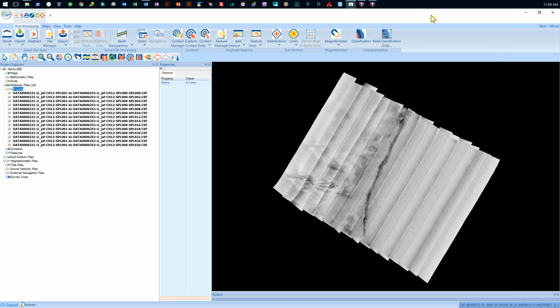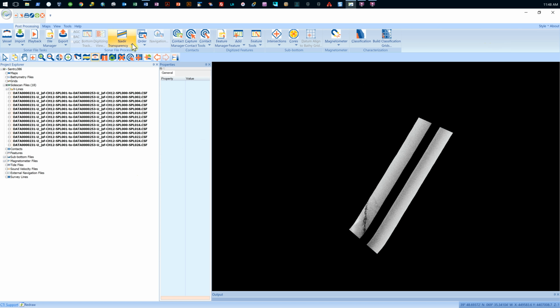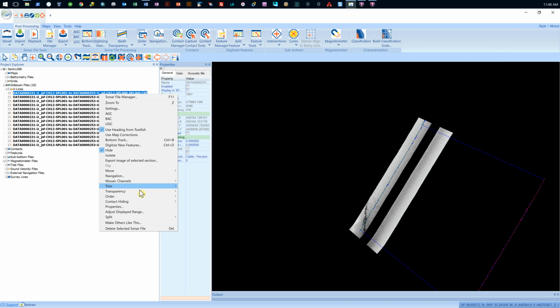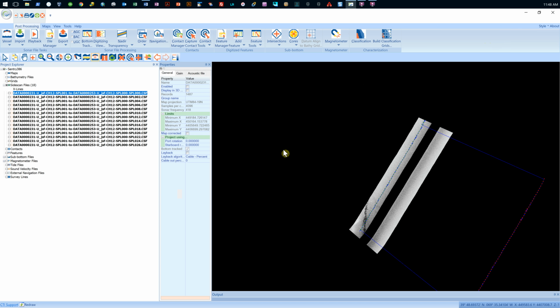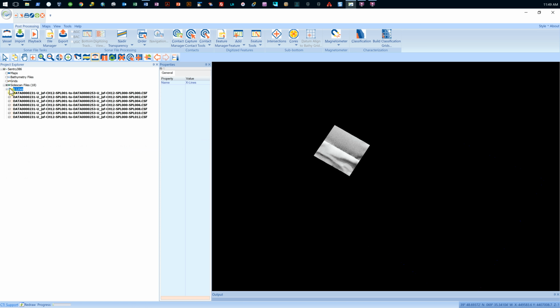Another option that we can do is export the individual lines. If you're going to do that, you need to turn the nadir transparency off. We need to isolate a single line. So now we'll just go ahead to individual line, transparency, clear transparency on all files. That seems to have worked there. So all the files are now cleared of their transparency. We'll turn them on. Turn the cross lines on as well.